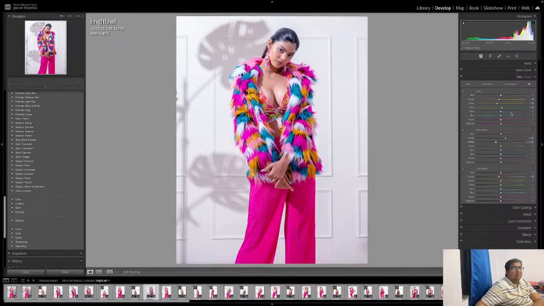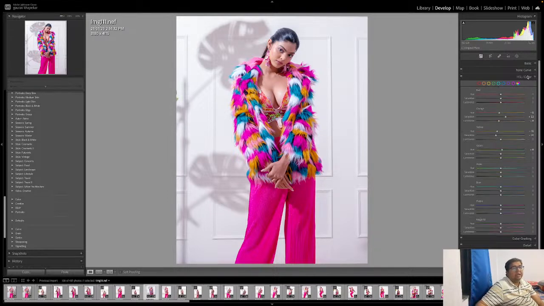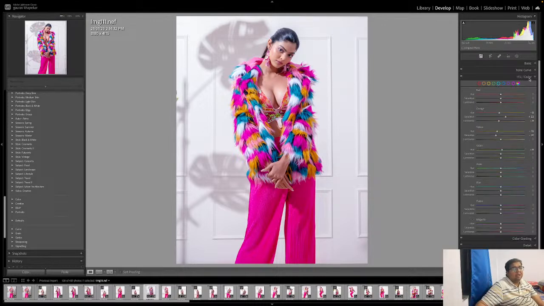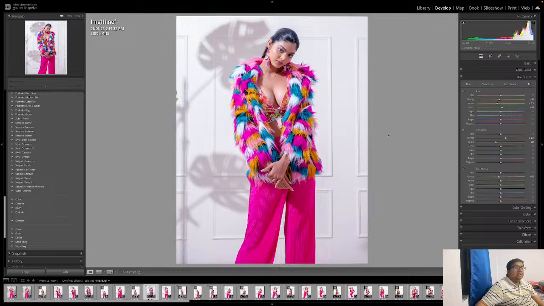Okay, you can see all at once, or you can see the color layer. I generally do the color layer, but you can do the HSL layer as well.